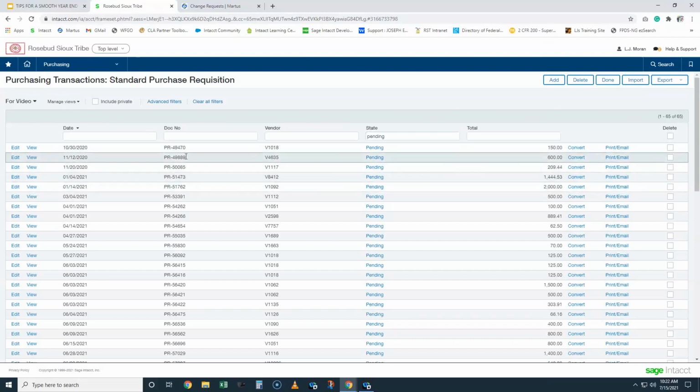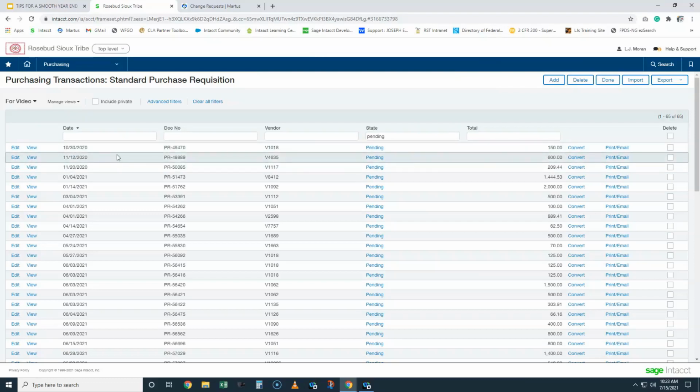Well, we can see this one here has a $600 hold on our budget, and this would require us as users to make a decision on what to do here. We know that it's pretty old, but what we need to do is figure out, has this thing been paid? Did we conduct business with this vendor? And then from there, we can decide on what we need to do.